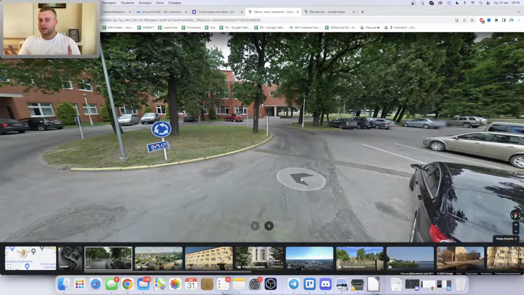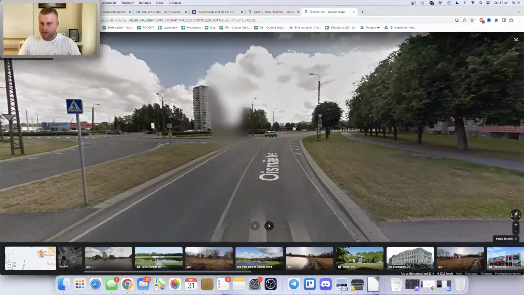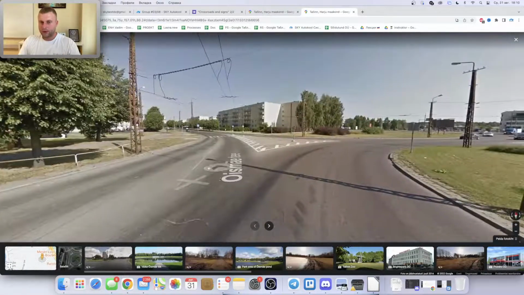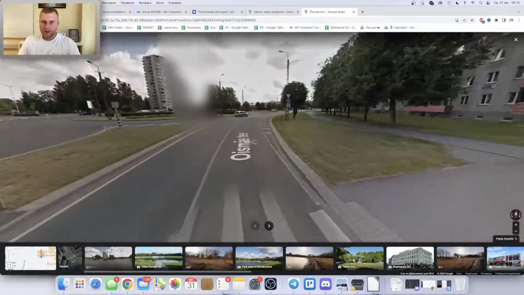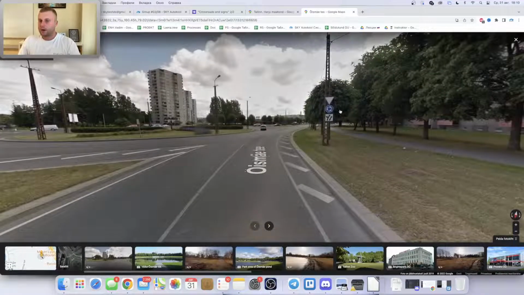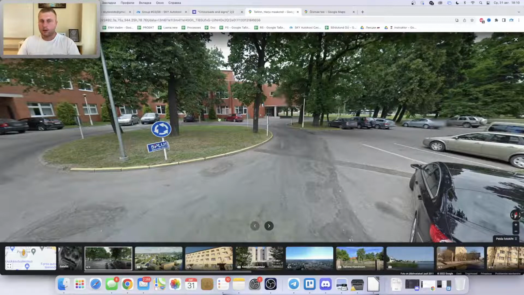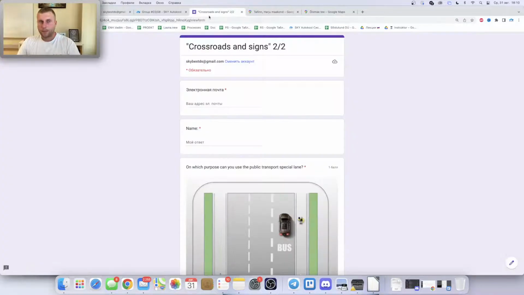Yeah. So let's say it's an exception, maybe we can say, because mostly all the other roundabouts in Tallinn are like this. They're quite big, first of all. They have several lanes, and before you enter, you have a give way sign and a roundabout sign. Yeah. But the roundabout sign itself doesn't mean that you have priority. If there are no instructions, the right-hand side rule applies. Yeah, right-hand rule. Is it clear?